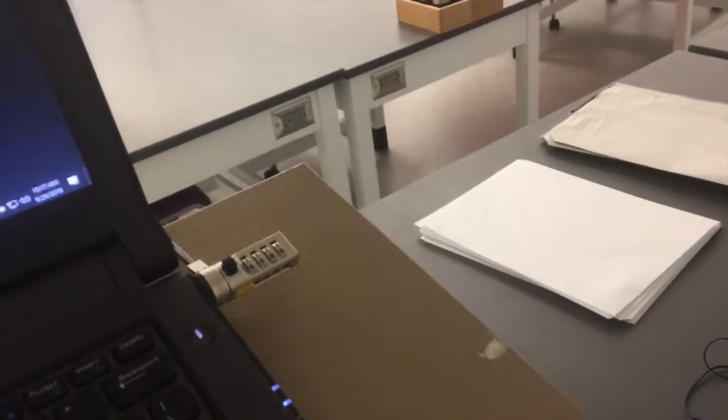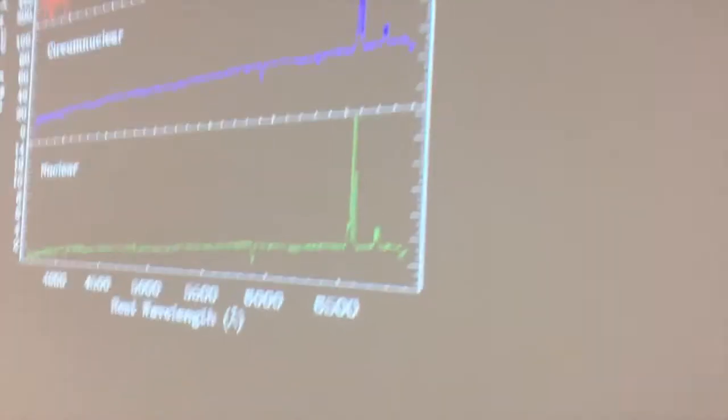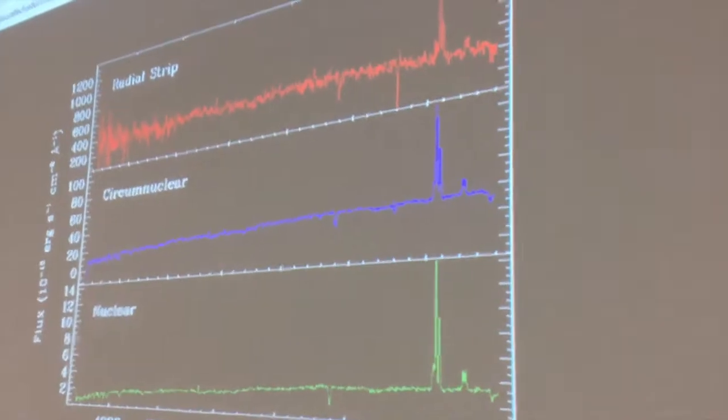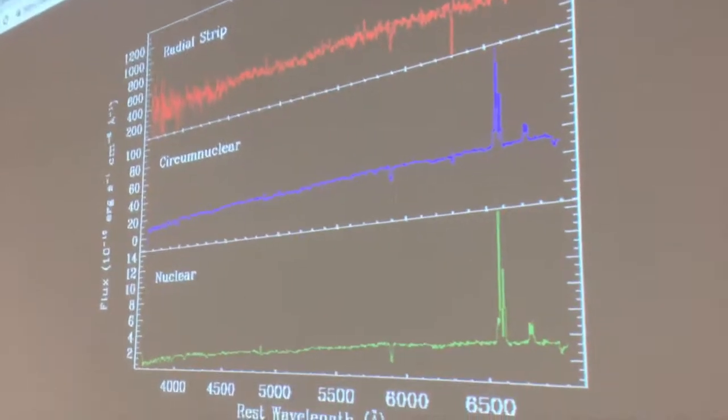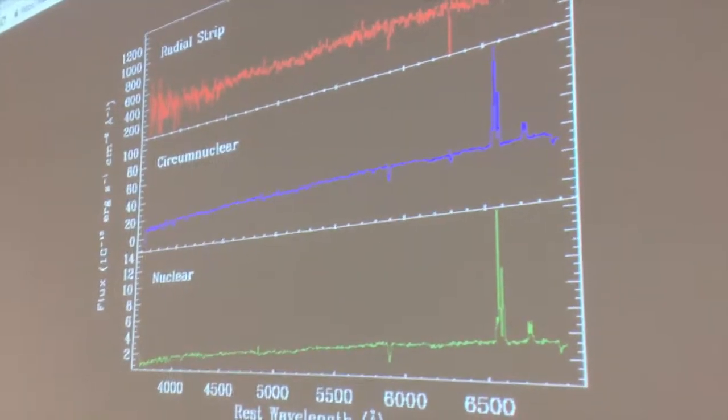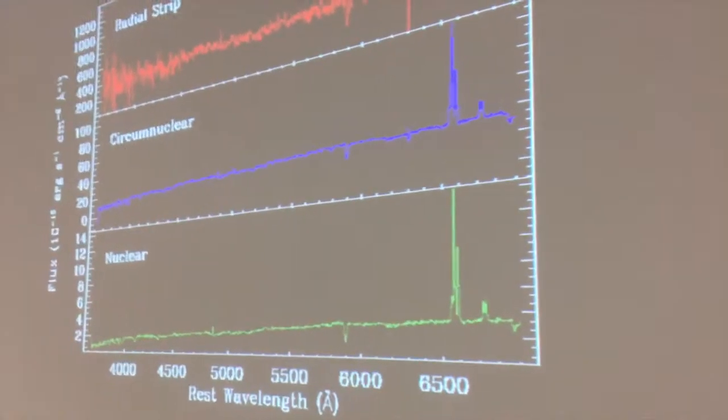There's so many things. So if we come back to my galaxy, I've also got something here we call spectra. This is like if you've ever played with a prism, you notice if you take it and look at light, you can see a nice rainbow. We can do the same thing. I'll show you first, actually.